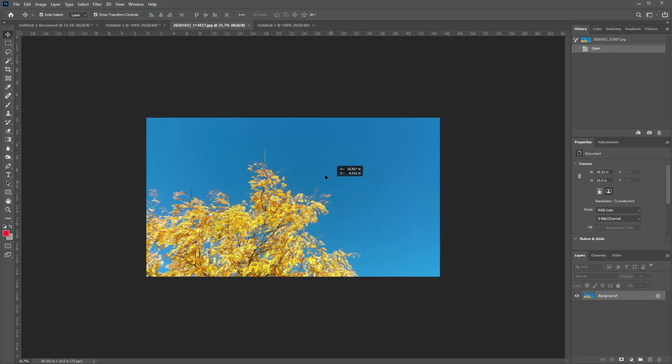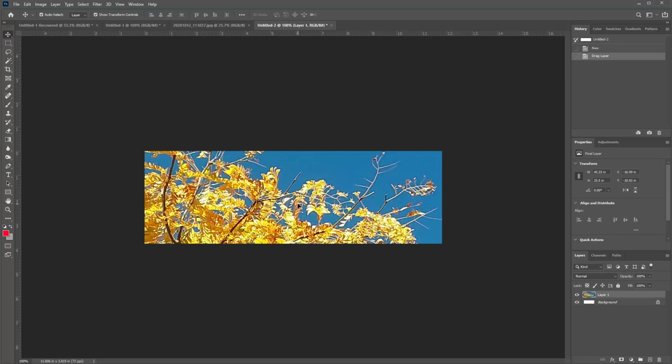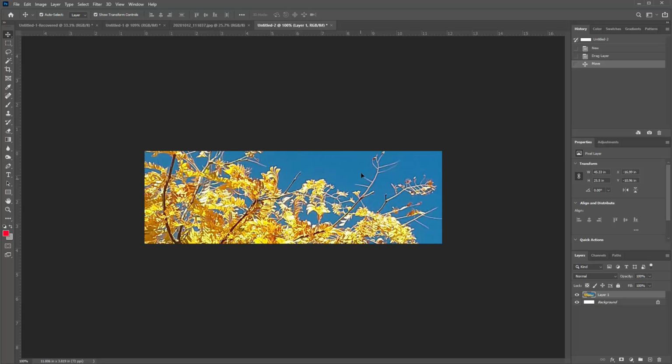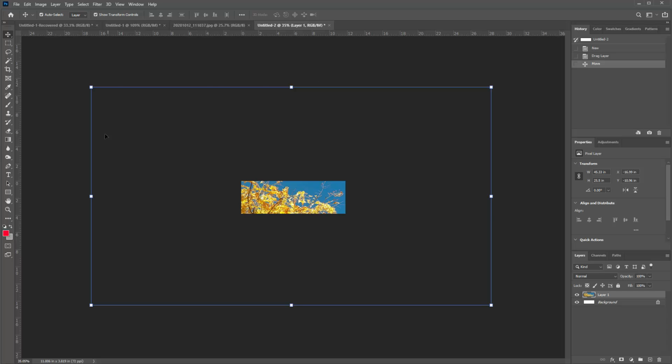So now I'm going to click this picture, drag, and go up here to my document that I just created and throw it on there. Now you can see how bad my camera is. It's all pixelated. But this thing's huge, so if I scroll out, pictures are usually a lot bigger than a banner ad on a website, as is this one. It's huge. So I'm going to resize that one and make it smaller so I can see more of my picture. If my picture was really clear, I could use that right there, but it's not.